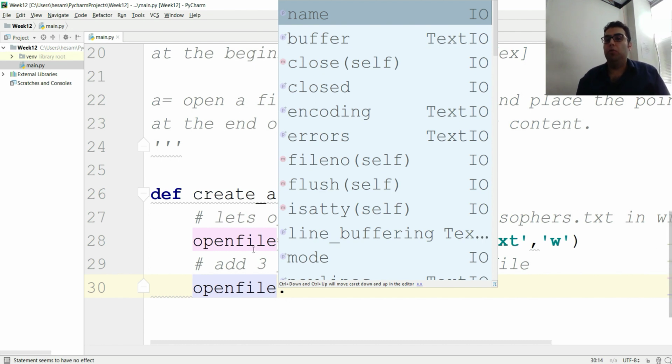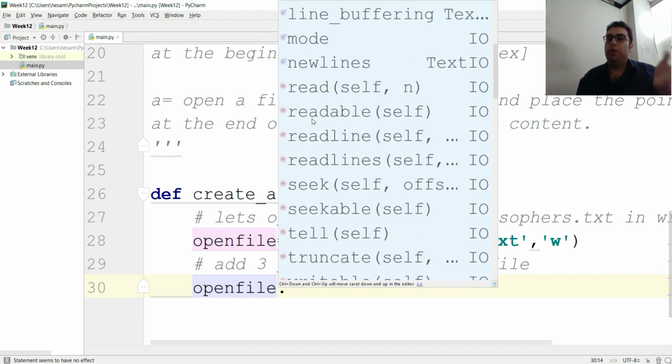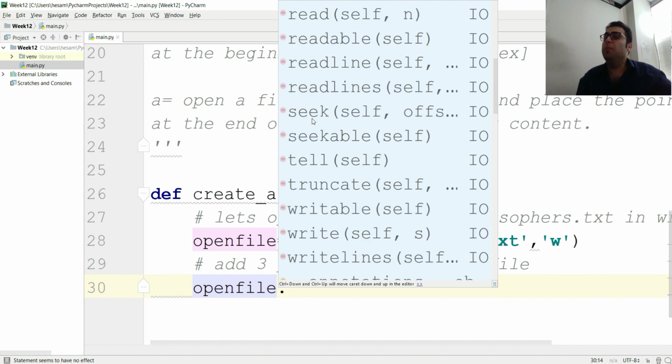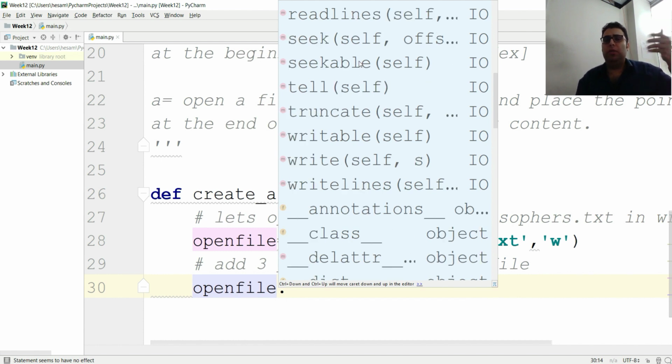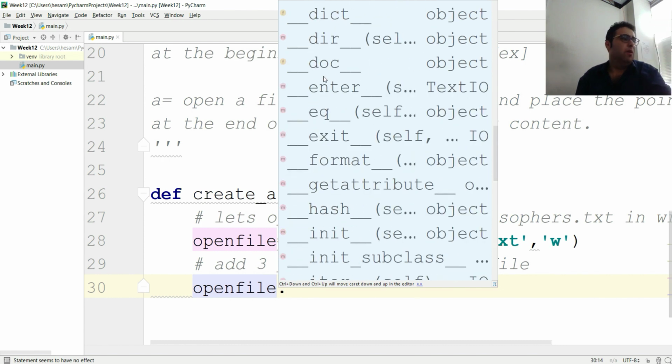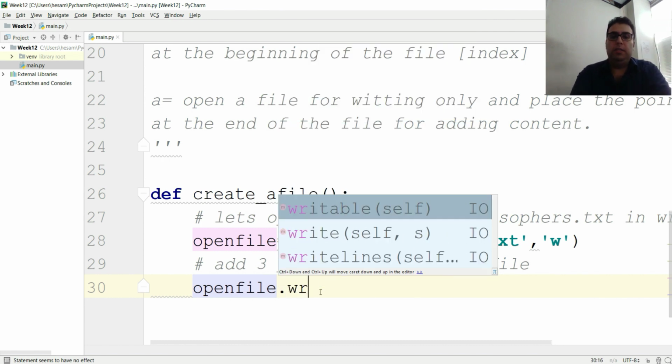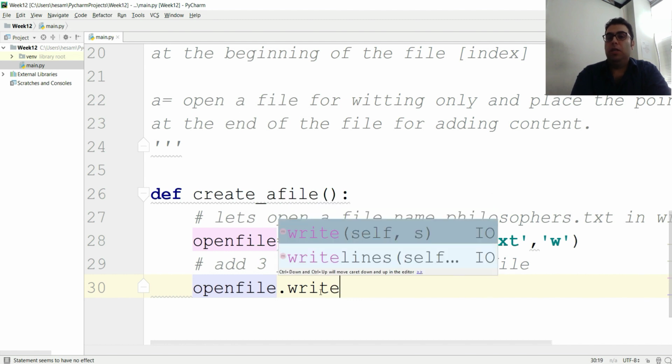You can check the mode also. We're going to talk about that in a second. You can find many things. You can read. You can check if it's readable even. Sometimes a file is corrupted and you don't know if it's readable or not. There are many things you can do. We're going to do write. So with write, you can check if it's writable, or you write stuff on it.